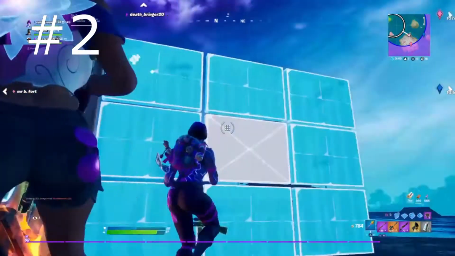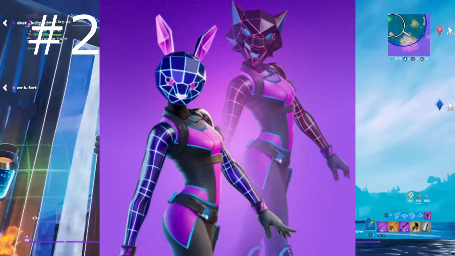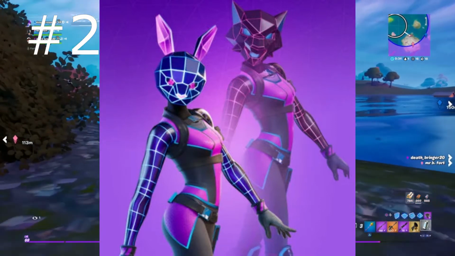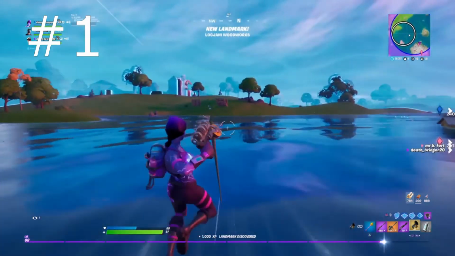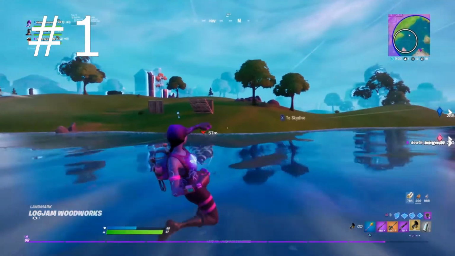At number 2, we have the Bunny Wolf skin. This is the female counterpart to the lion skin, but it's easier to pronounce, so it's coming higher on this list. No, I'm just kidding. Well, it is easier to pronounce, but that's not the only reason it's coming higher on this list. I like the color scheme a lot better than the lion skin, and I think they chose the animals a lot better too.